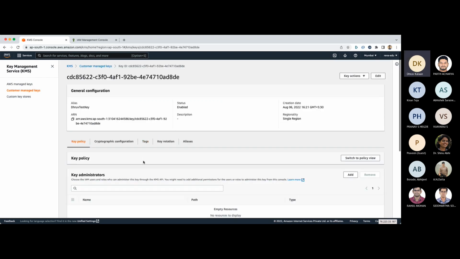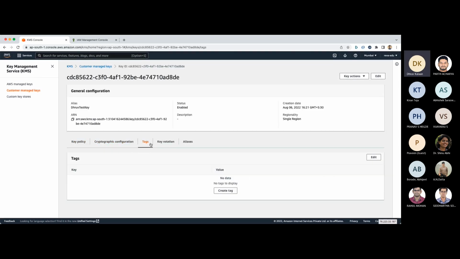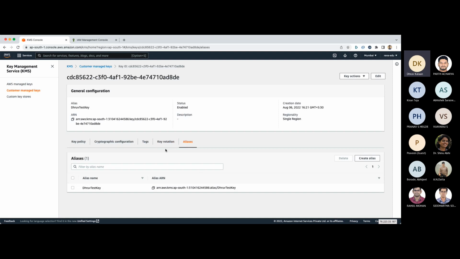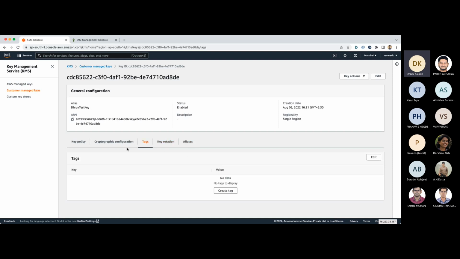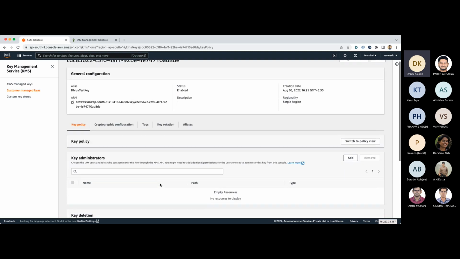Now, if I come here, wherever I want, I will be able to come and access, delete, modify, use this key from the key policy that I've attached on it.